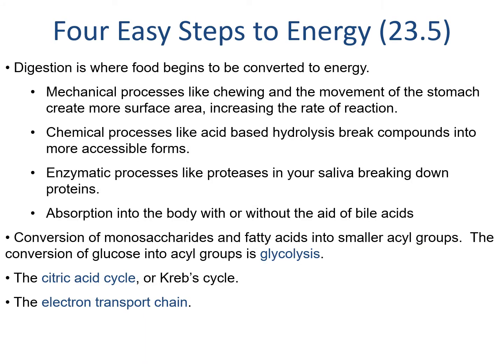I just want to really briefly revisit this slide now that we've gone through the citric acid cycle. Again, our general goal when converting food into energy is to break it down and absorb the simple forms of each type of biomolecule into the bloodstream. Each type of simple biomolecule may be broken down into acetyl-CoA, which then gets processed in the citric acid cycle. This cycle is connected to our next process, the electron transport chain, by the redox cofactors NADH and FADH2 that are produced in the citric acid cycle.